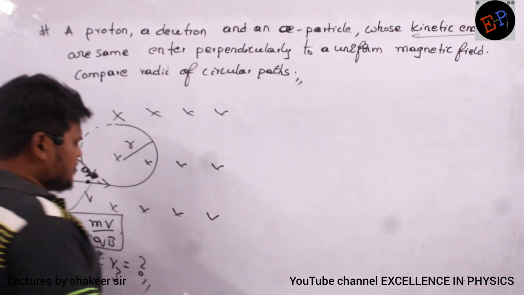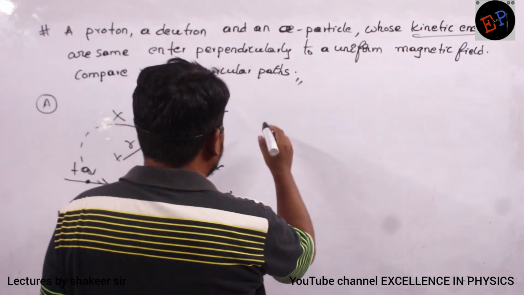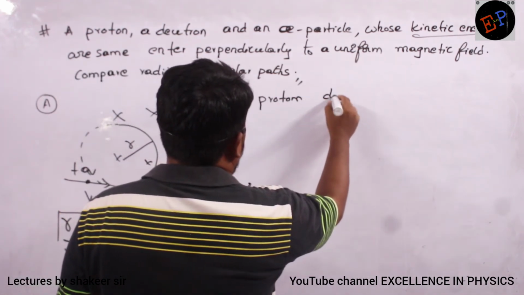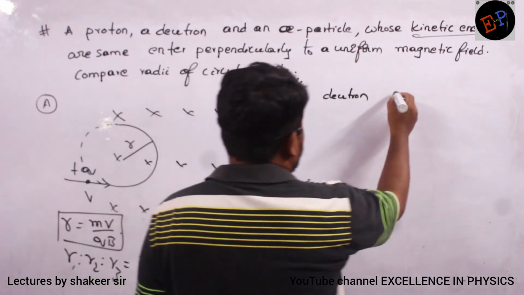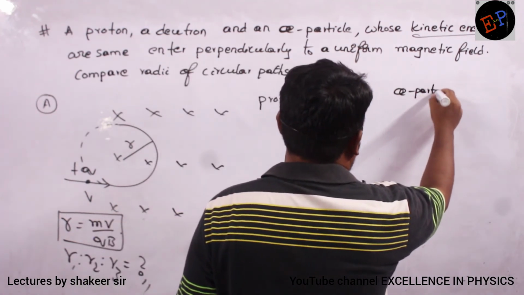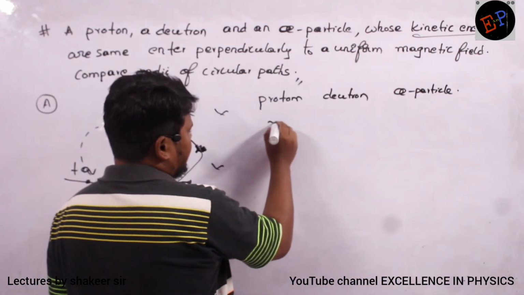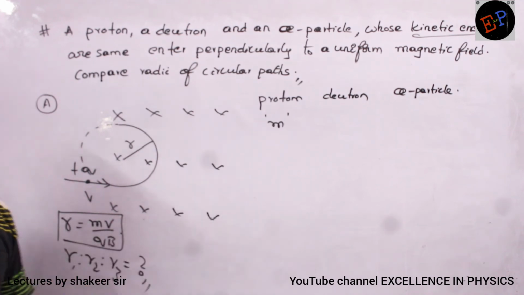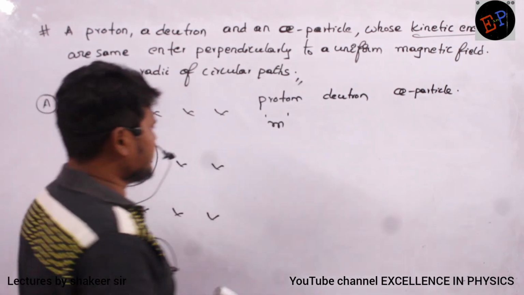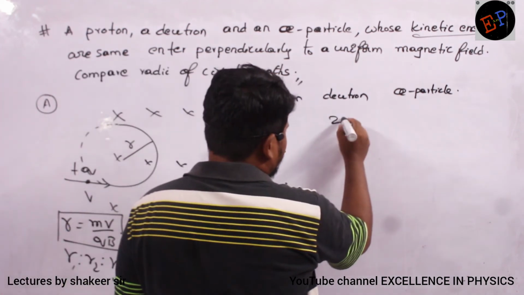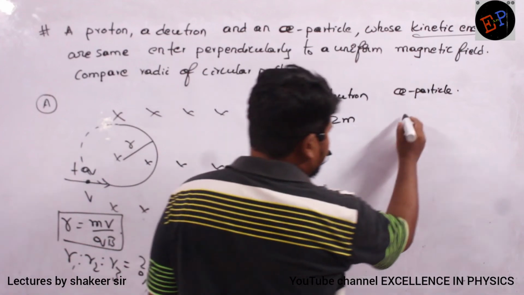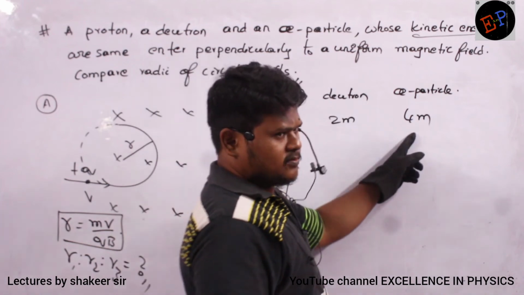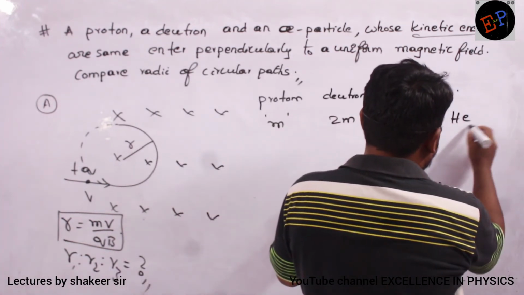Okay, so let us proceed with the data given. What is the data given? Kinetic energies are equal, no? First of all, proton, deuteron, and this is an alpha particle. Clear? Mass of the proton, if I take m, comparatively I am taking, because I want only ratios, no? I want ratios, so exact values are not required, everything gets cancelled. So I take only ratios. So deuteron means it will have double the mass of proton. Clear? And alpha particle will have 4 times the mass of proton. Alpha particle means helium nucleus, no? Alpha particle means what? Nucleus of helium.